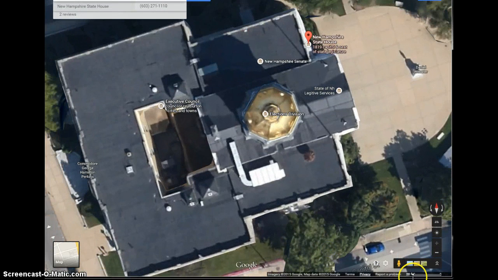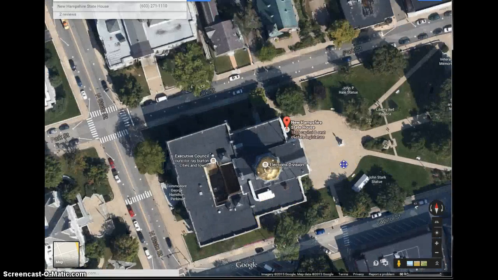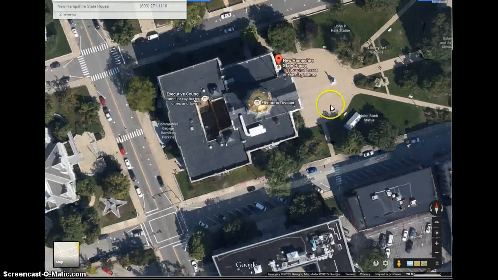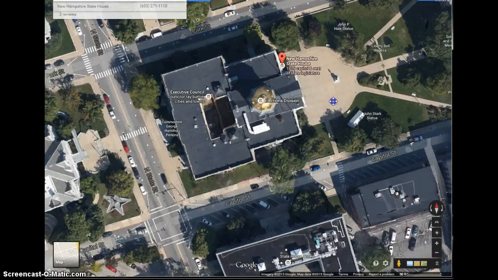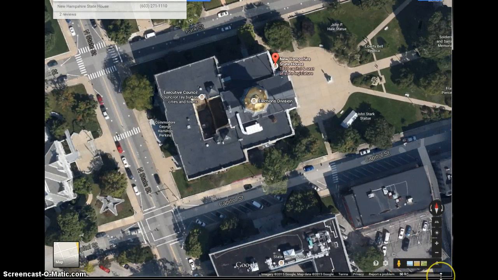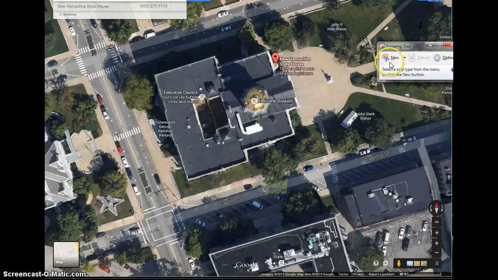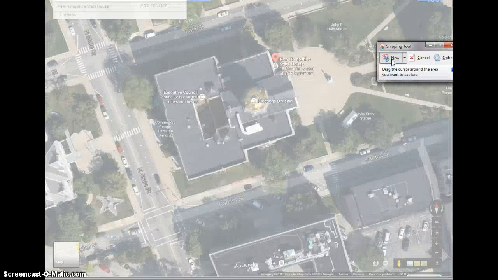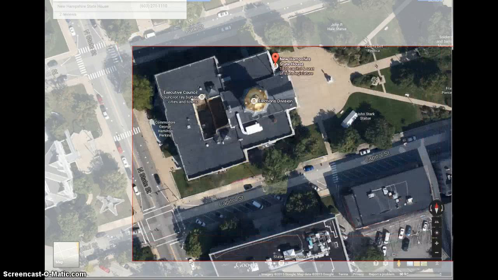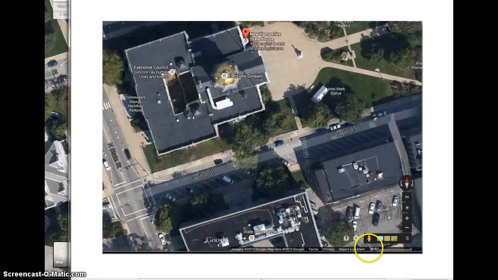Then I'm going to use my snipping tool and take a snip of this. It's going off the page, so I want to make it a little bit bigger, so that it will be just perfect with the scale. So I'm going to stop for a moment and get my snipping tool. Okay, I opened up my snipping tool, and now I'm going to take a new snip. I have to include the scale down here. Here it's 50 feet. You could zoom in more and make it 20 feet, or zoom out and make it 100, but we need to have this scale.